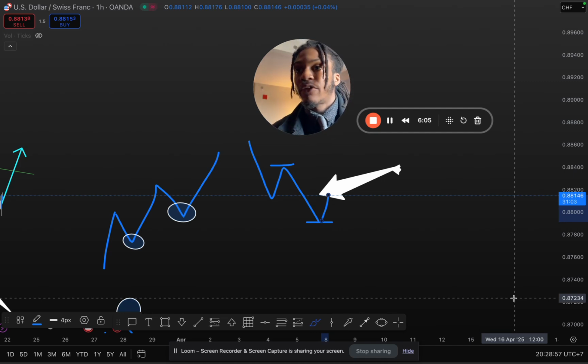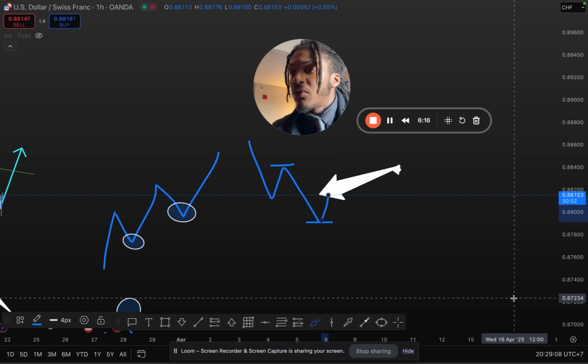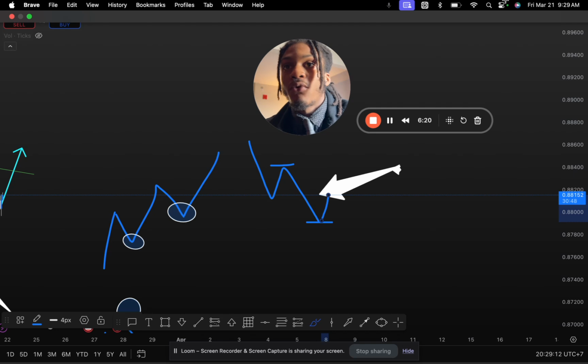Even if you don't trade consolidation and you have a trend, you're still trading in a range, because the limits of that range are created by your trend lines, your market structure. So yeah, it's really simple. And I just wanted to break this down for you guys. And I hope you actually found this helpful in any way.